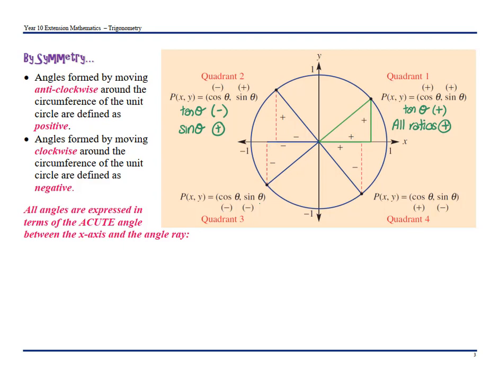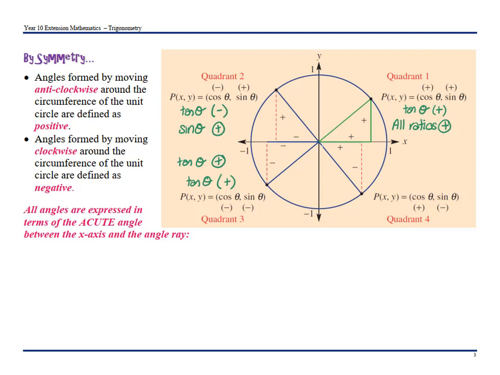In our third quadrant, you can see the triangle, a negative and a negative. So that means my cos theta is negative, my sine theta is negative. So my tan theta, which is sine over cos, negative divided by a negative, is going to be positive. So in my third quadrant, tan theta is positive.